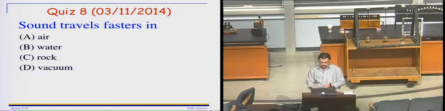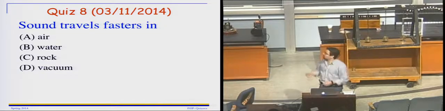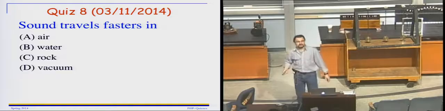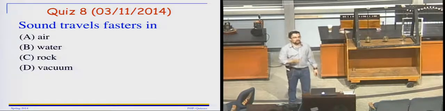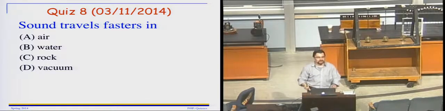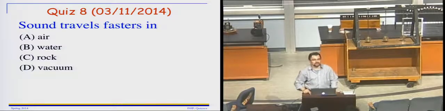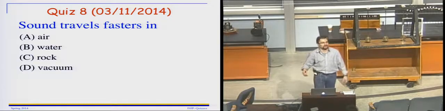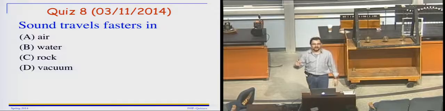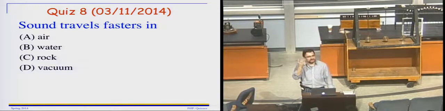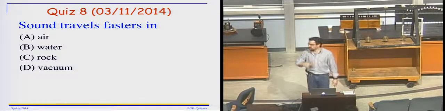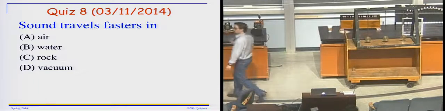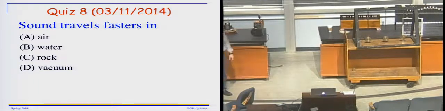So let's discuss this. First of all, does sound propagate in vacuum? Well, the answer is no. If you read sci-fi, there's this famous expression, I forget who wrote it, that in space nobody can hear you scream. Kind of a beautiful expression. This is actually contrary to most sci-fi.